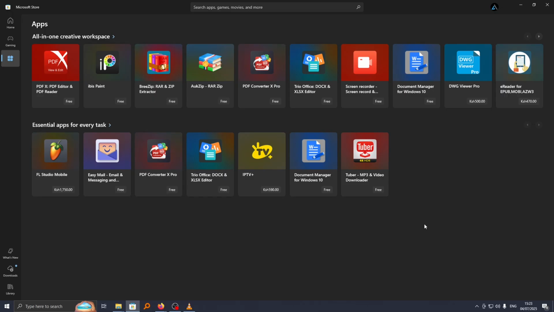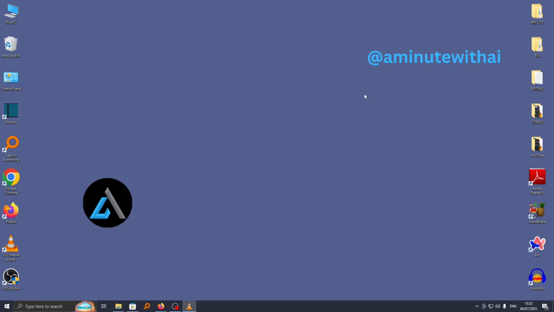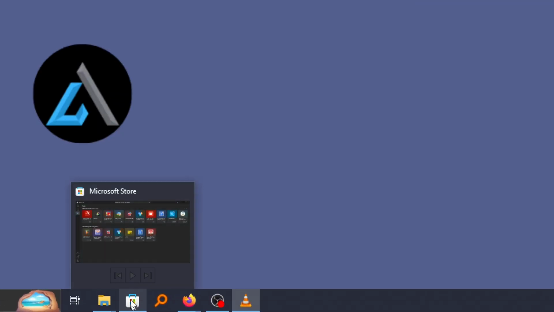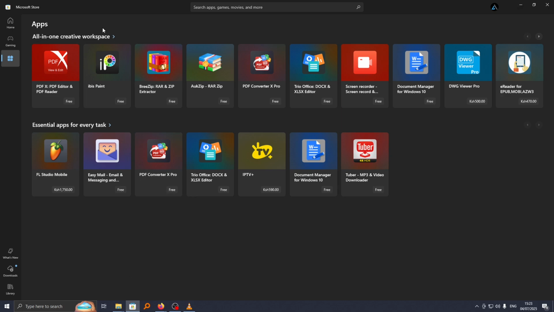So you can easily get iTunes on your Windows computer through Microsoft Store. To do this, it is quite simple. Just head over to your computer or your laptop, and down here on the taskbar, you'll be able to see this option called Microsoft Store. If you click on Microsoft Store, it will open the store, and from here go ahead and create an account if you don't have one, or log in if you already have. To create an account, you can simply use your Google account and you'll have a free account.